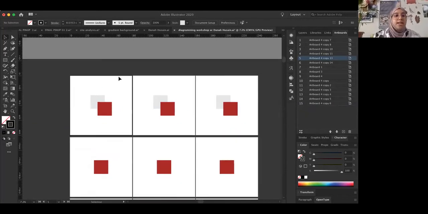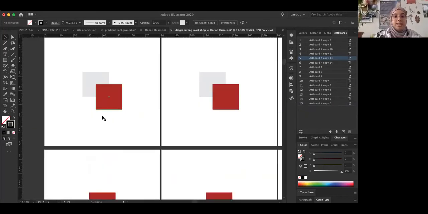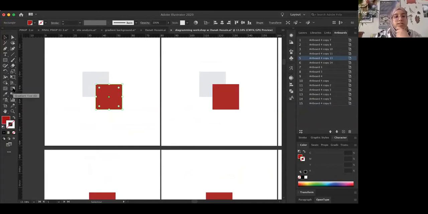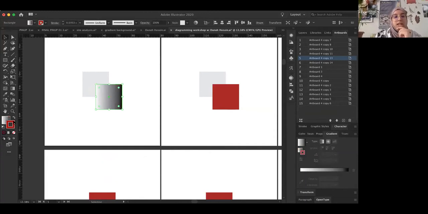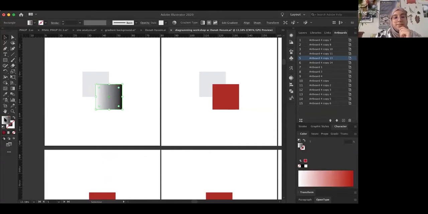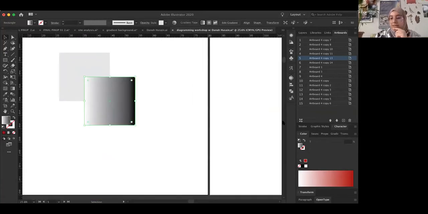And then here we have another useful tool, which is gradient. So I can make the gradient over here. It's called gradient. And you press on it. You should put it on stroke or you'll be confused just like me.